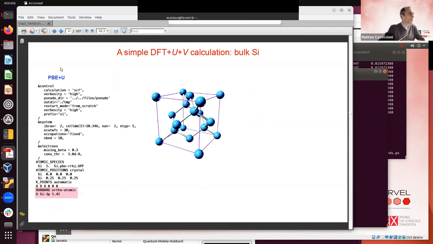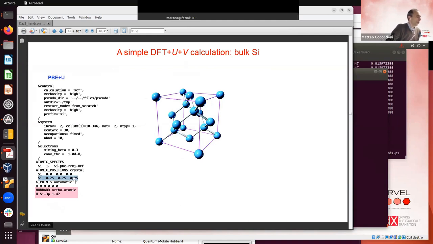We want to see if we can do a little better than that with U plus V. So we have here the typical input file for the bulk calculation of silicon, which has this FCC structure with 2 atoms in the unit cell, one sitting at the origin and the other at 1/4, 1/4, 1/4, which is the second silicon here.